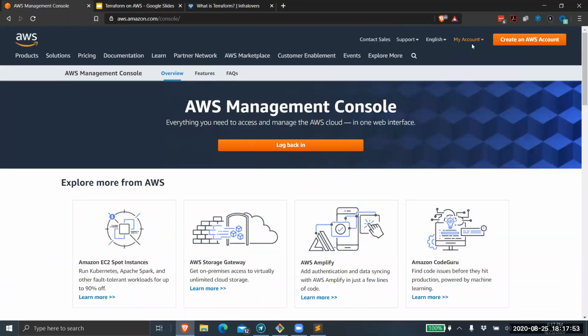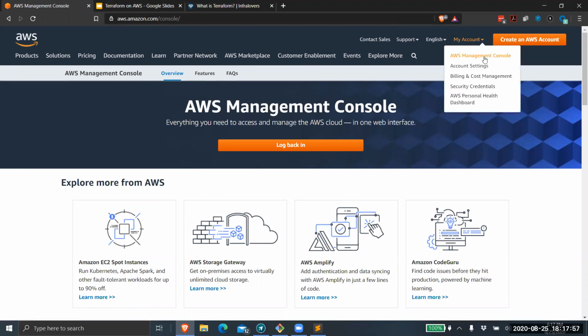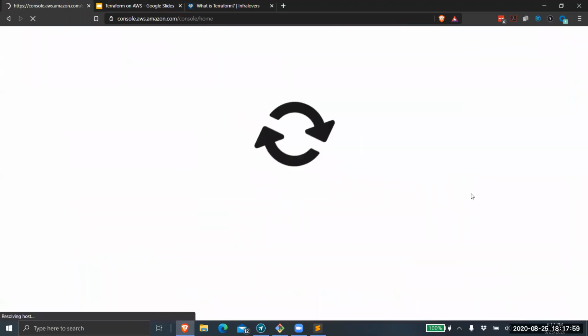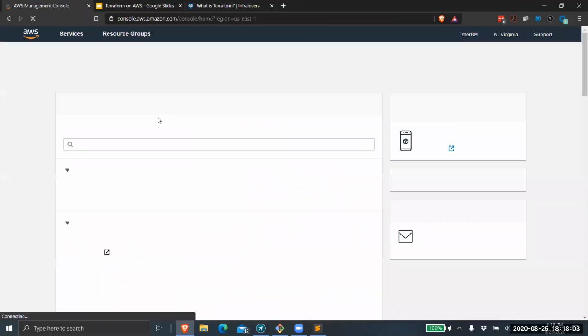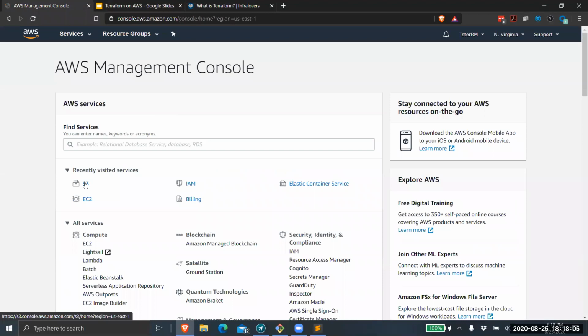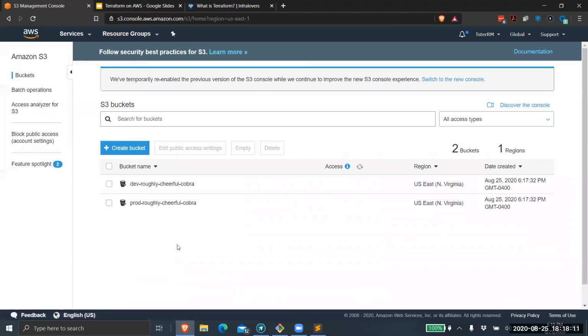To double check that, we can go back to our Amazon console over here. Okay, management console, S3. And voila, right there. So we have the dev and prod, and these were created just a minute ago.